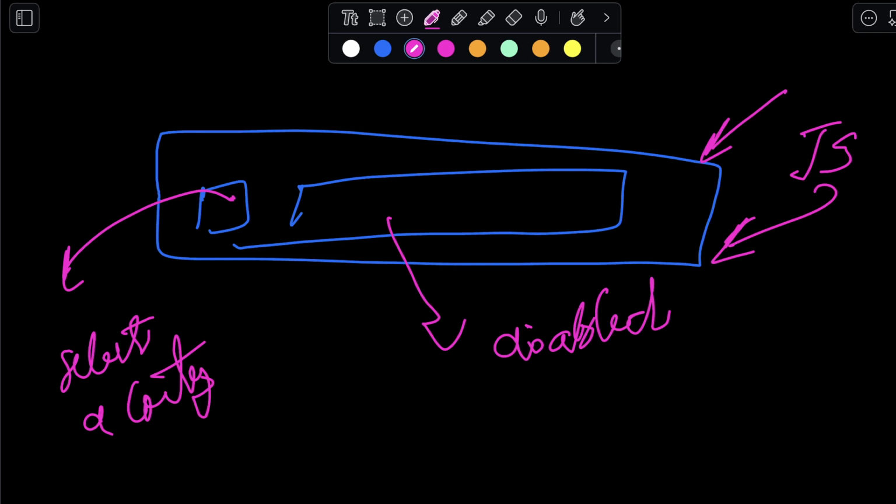Yeah, it's better to have it set using HTML for the initial one. Yeah, I guess that is the best thing that we can do.